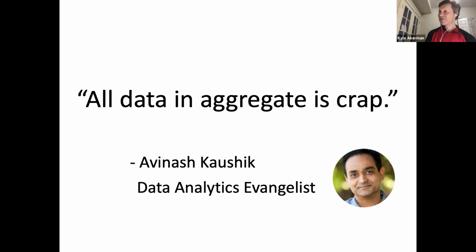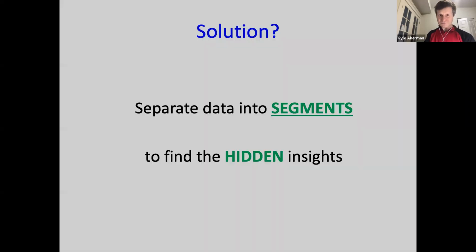Now, that's not my quote, that's Avinash Kaushik. He's a longtime data analytics evangelist. If you want to learn more about data, follow him. I think his blog's called Occam's Razor, and he's been doing this for like 20 years. So if all data in aggregate is crap, then what's the solution? Well, that's where we get into segments, because segments will allow us to separate our data into smaller pieces so we can find those hidden insights.